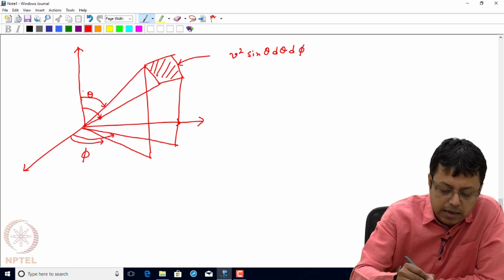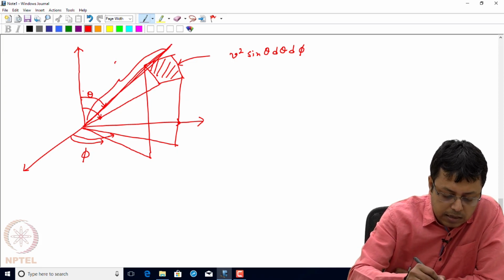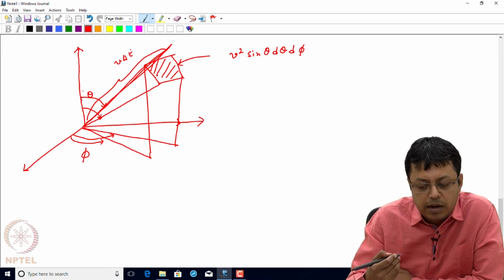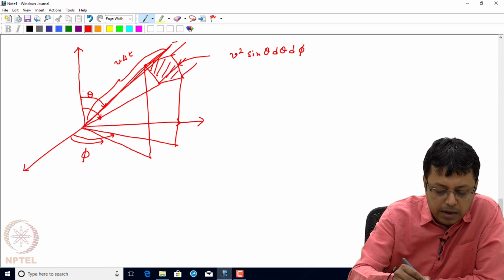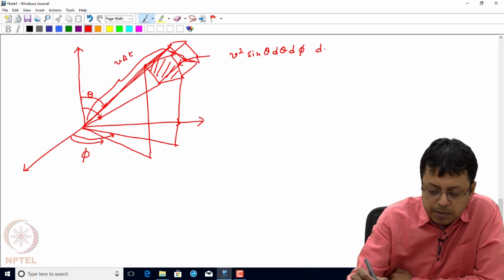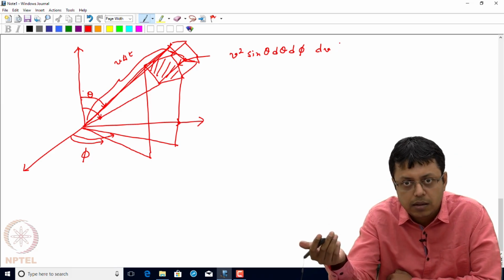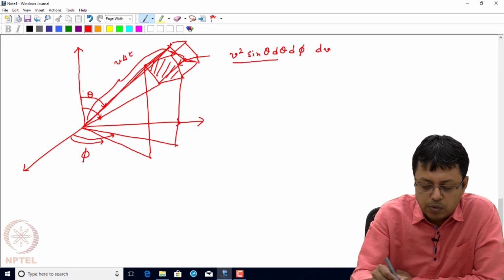But my speed is also varying. This axis, if you remember, is the distance, and this distance is nothing but v into delta t. Now I am saying that I will also vary v to v plus dv. If I do that, I just have to multiply by dv, and then I get a differential volume element the way I have drawn it. In this case it is dv into delta t, but we are dividing by delta t at the end of the day, so it doesn't matter really. So what we have is this quantity.